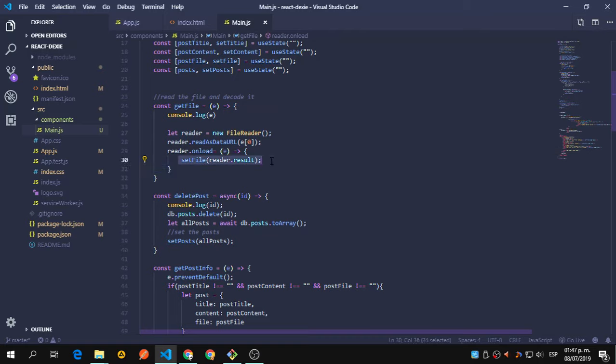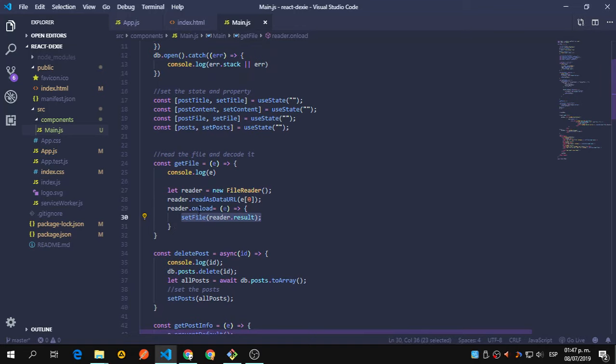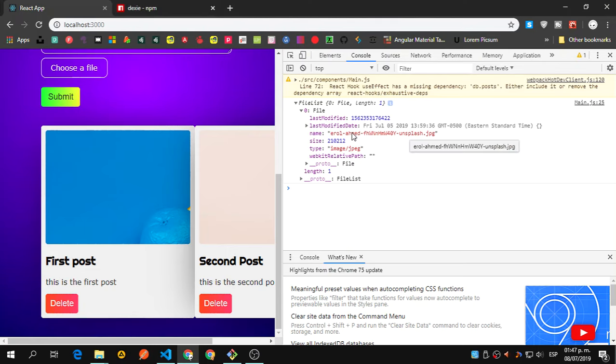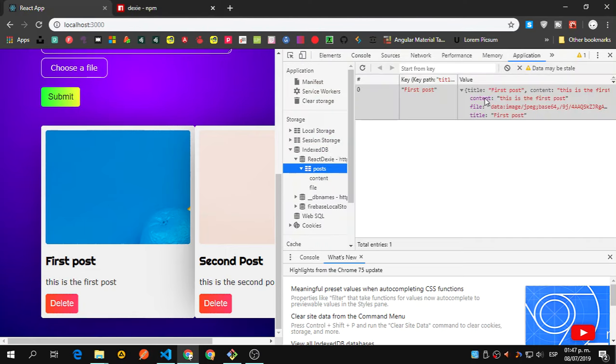So we're going to set the file here after the read as URL is done inside this onload. Right now, at this stage, the set file runs, and we have this post file variable with the encoded information that you can see here.